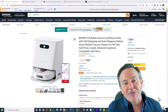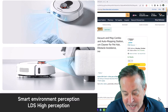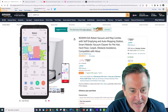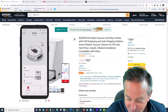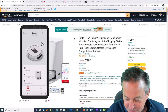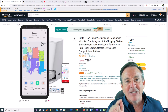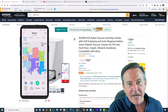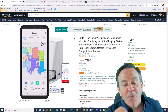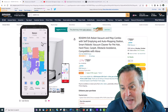And let me tell you what it has on it. That little bump on the top of it, that's LiDAR, which means it does excellent maps. And here, I'm going to show you the map of my particular house. Here, this is how the whole thing works. Here, there's the app, and I just ran it to clean my daughter's room. And it's a beautiful job in the fact that I can direct it to go to one room. It will beeline there, it'll clean the room, and it'll come back and plug itself in, empty the vacuum. Wonderful job.